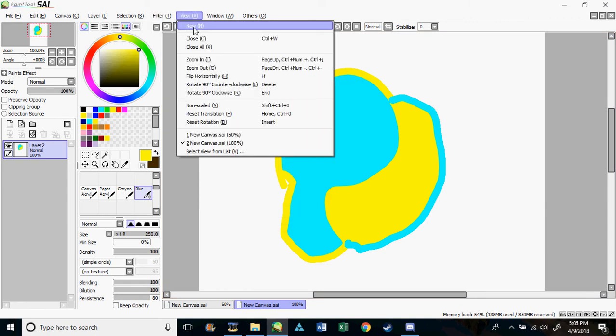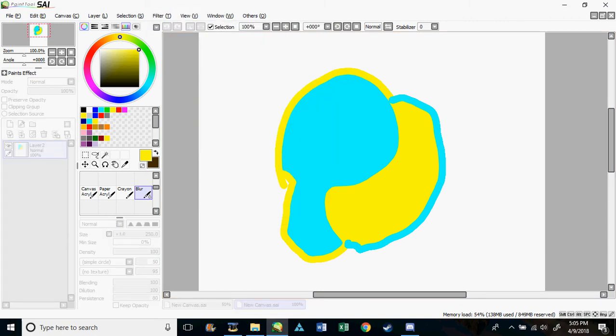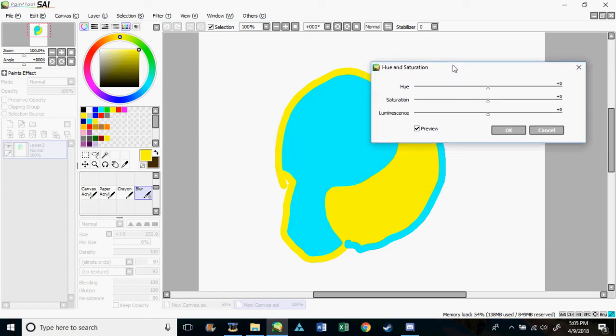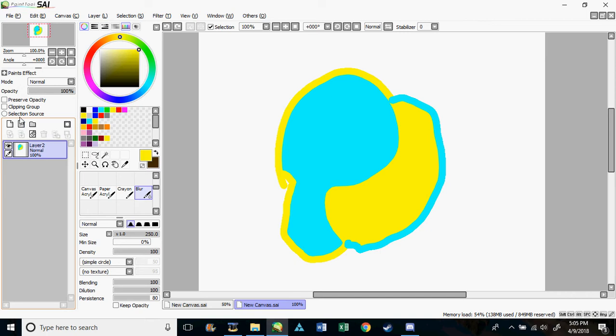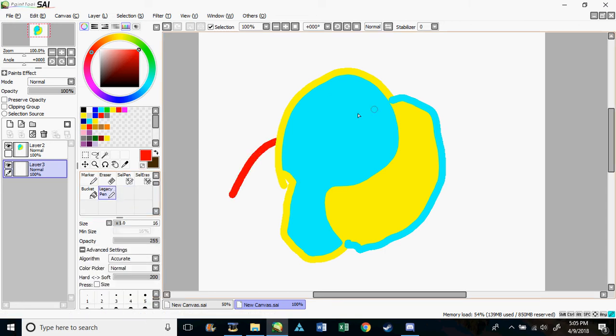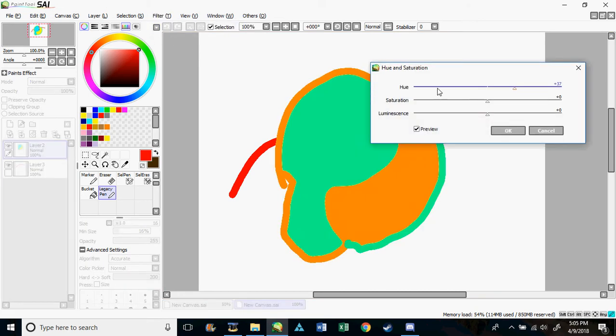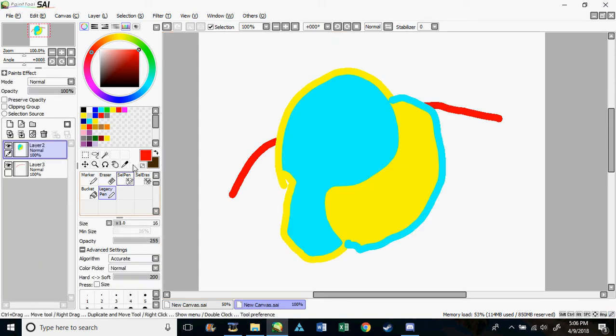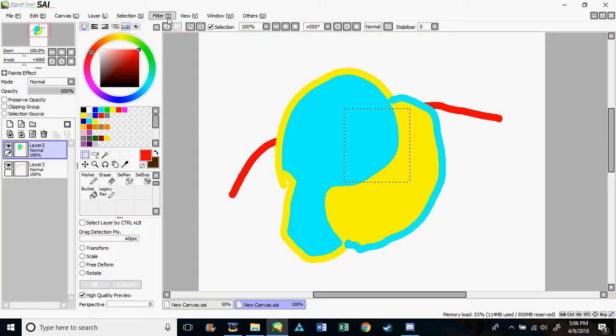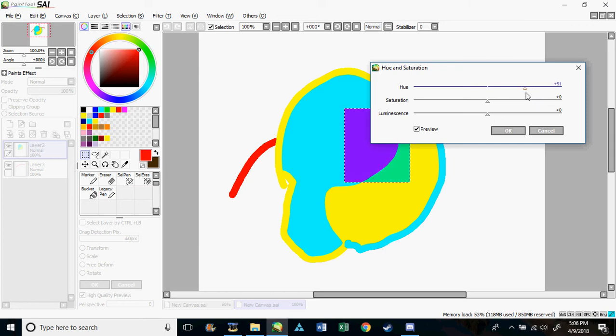So anyway, back to filter. I'm sorry about that. You can use it to change things. When you do a filter, it's only based on the layer that you're selected on. So I'm going to put another little drawing on this lower layer. If I'm on layer 2 instead of layer 3, changing anything about the filters will not change anything about the lower layers. Similarly, if you have a portion selected and use the filters, it'll only be the selected portion that's changed.